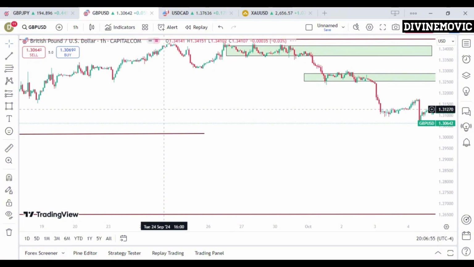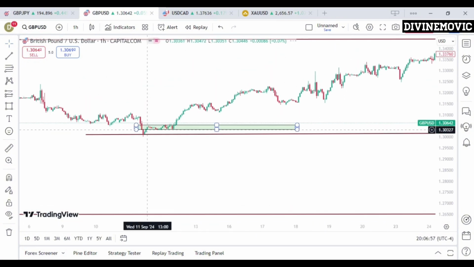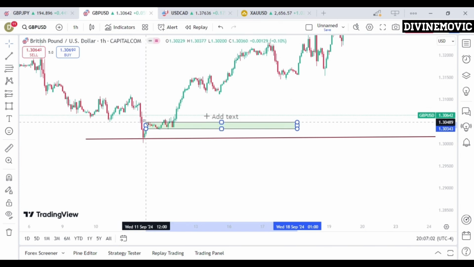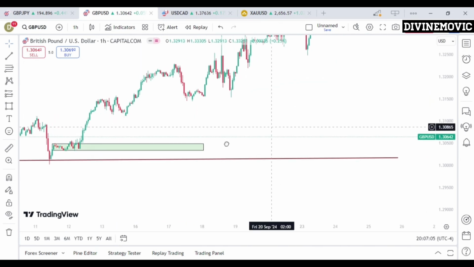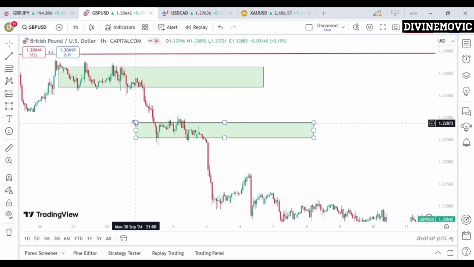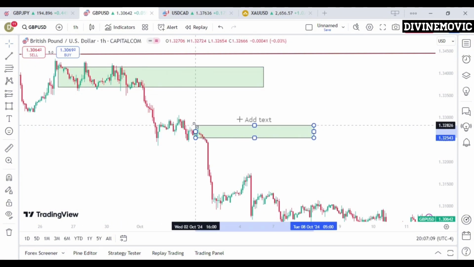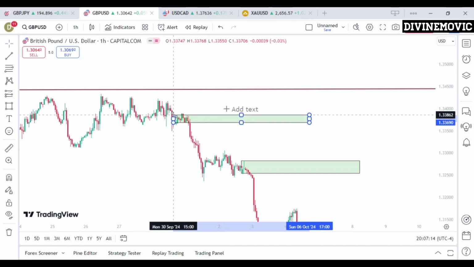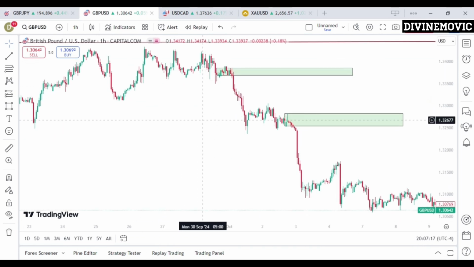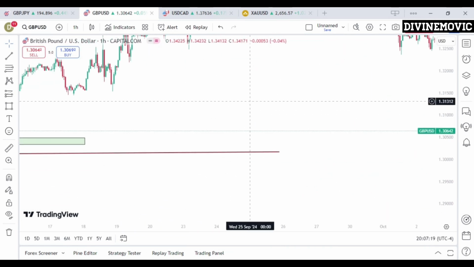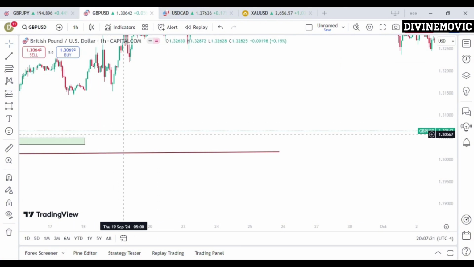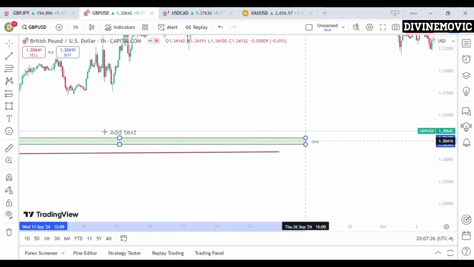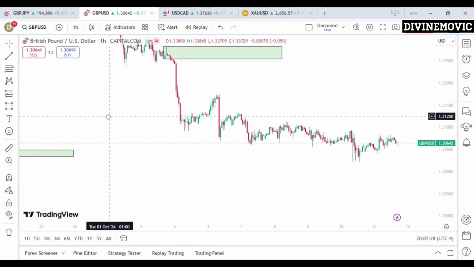Now if I were to refine the demand zone here, I clearly see that this point is going to be our demand zone here, or our demand point of interest. All of these points here are our points of interest, and for this point here, this is also our point of interest, and for this point here, this is going to be our point of interest. Now our interest is to understand how price is behaving at this demand zone here, to know if price is going to respect this demand zone or fail this demand zone. Now how did price behave when price got to this demand zone here?